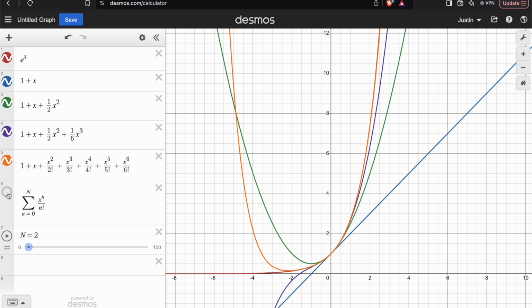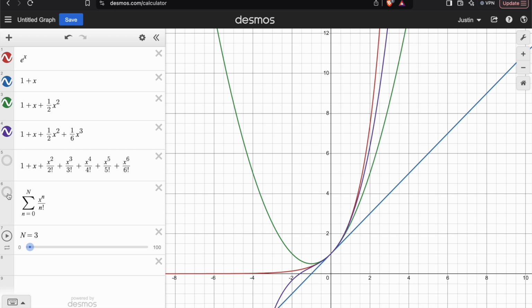Yep, it is. That's the quadratic right there. If I bring it up to 3, now that should be the same as this one. Oops, I'm not graphing it, sorry. So that should be the same as this guy right here, which you can't see. There we go. There's the purple, right?